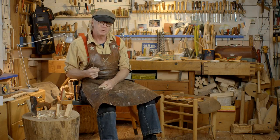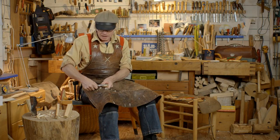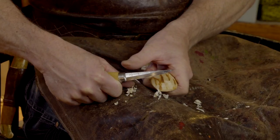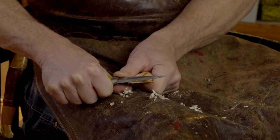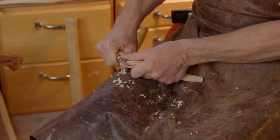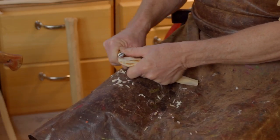Very often I am actually using three ways of doing this grip. Pushing is one part, but in another way I can also place my thumb down here where the blade meets the handle and steer the blade to the side. By doing that I can slice better in the wood so the knife goes sideways, which helps the cut to go easier in the wood.